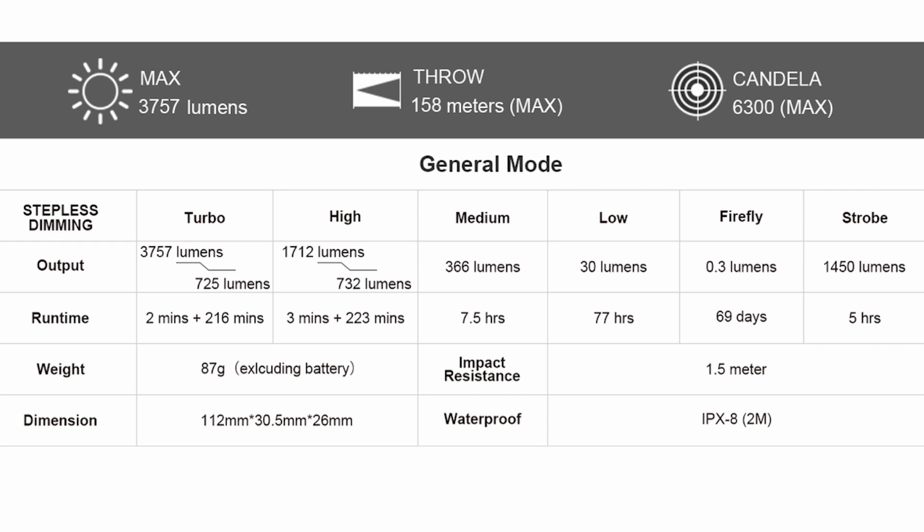On medium is 366 lumens, and that runs for 7.5 hours. And then our high is 1,712 lumens, and that has a runtime of 3 minutes. But then it dips down to 732 lumens after the 3 minutes, and then we get 223 minutes of runtime.